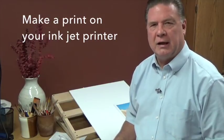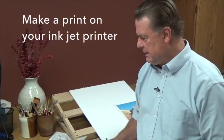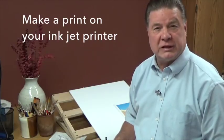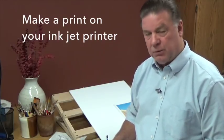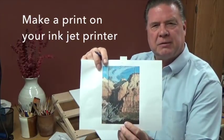and I just printed it out here in my studio on regular bond paper. Then I take a little white charcoal pencil and a darker, say a 5 or 6B pencil, and I work right on this photograph. Now let me show you an example of that.